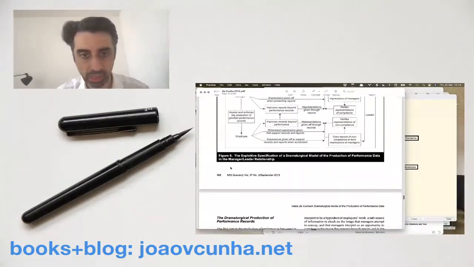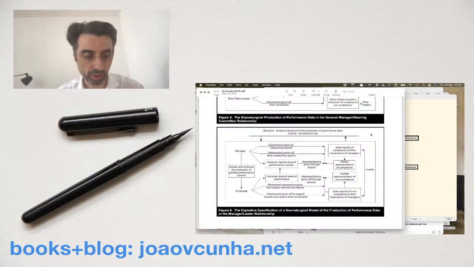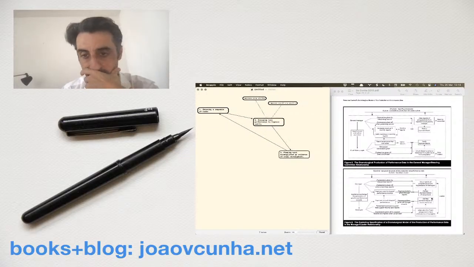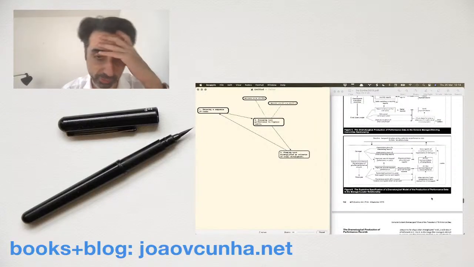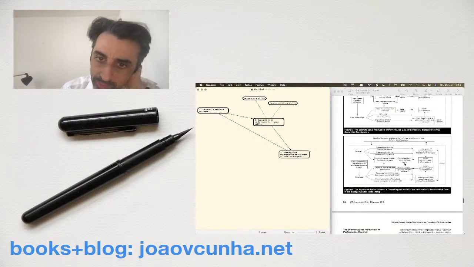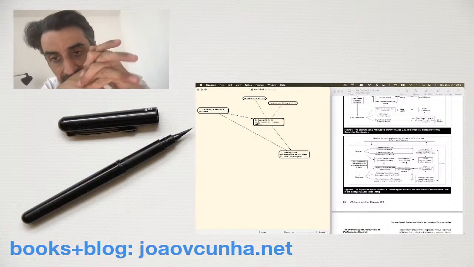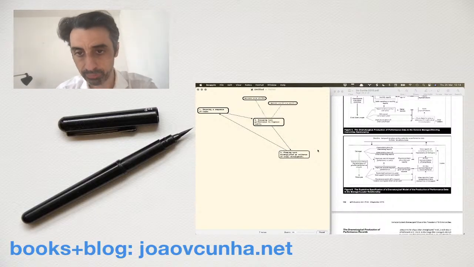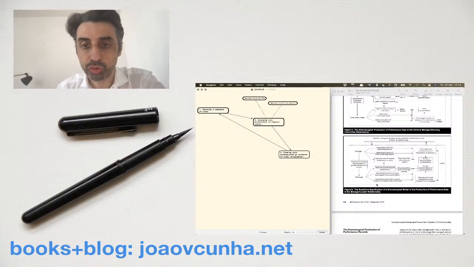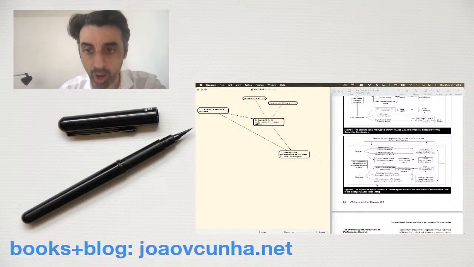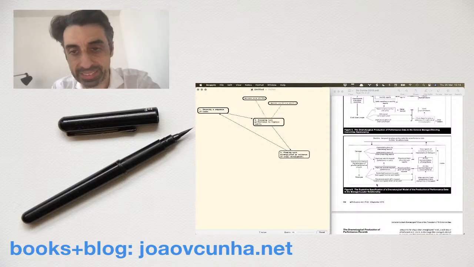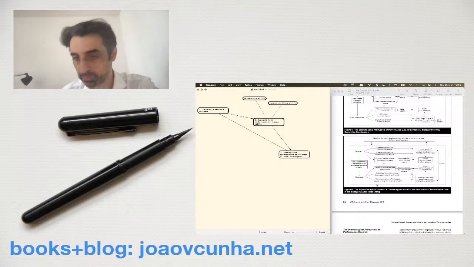Because here, okay, this is my MISQ piece. So let's put this here and put this here. These are the figures in the discussion section of my first MISQ piece. What you see here is that there's a lot more detail here than here, and you could argue there is too much detail in this figure. There's just too much stuff going on. Why is it at this level of detail? The answer is very simple.